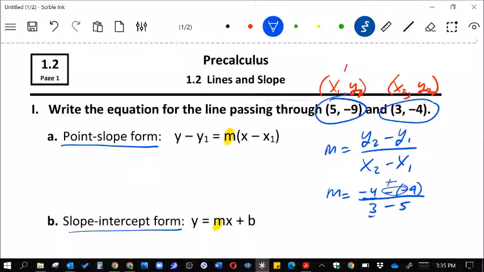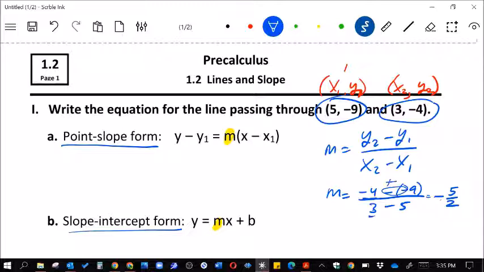Since that's a positive, that means it's 9 take away 4, which is 5, and it's 3 take away 5, which is a -2. So a 2, and this is a negative. Now I think I'll write that more clearly with a good big negative. So that's our slope.